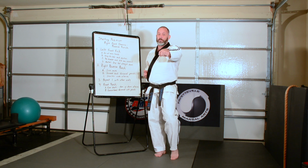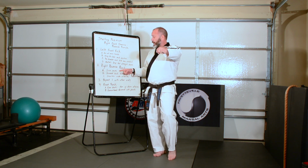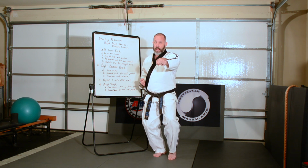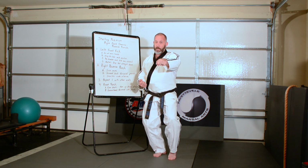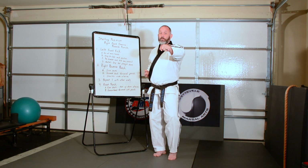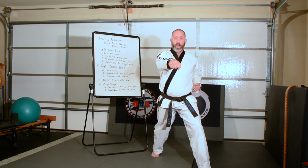So this is our starting position. Left foot up at neutral, left hand out. All right, now from here, we have the sine wave. So I want to go down. And as I come down, this hand comes away from my body. And then as I come back up, I draw the hand back. And then I'm going to make my left foot go forward into a left front stance with the right reverse punch.